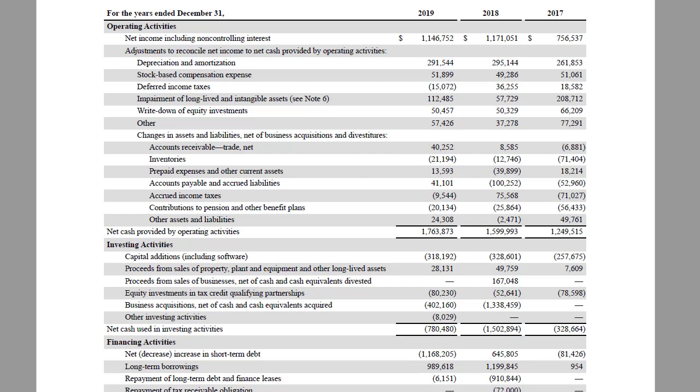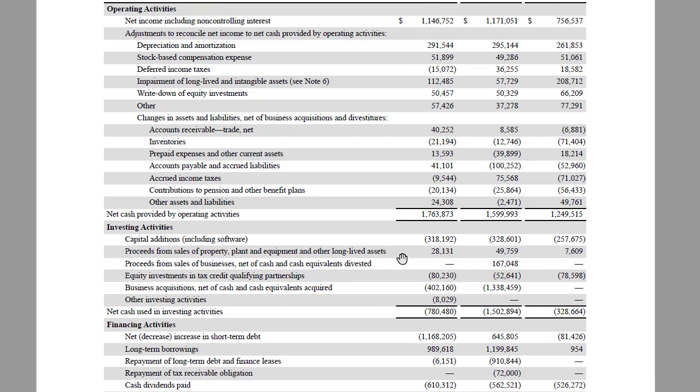So let me get to this net cash provided by operating activities. Now, generally speaking, you want to see this always positive, because that means there's cash coming in from operations, and that's a good thing. But you have to be careful, because it's almost like an EBITDA, or earnings before interest, taxes, depreciation, and amortization number, because we're adding back depreciation, but we don't know how much additional capital was put back into the business. And that's the investing activities section.